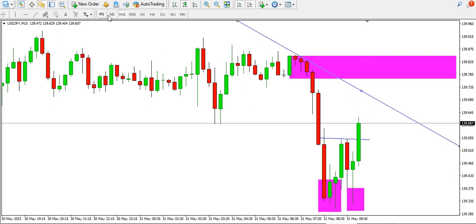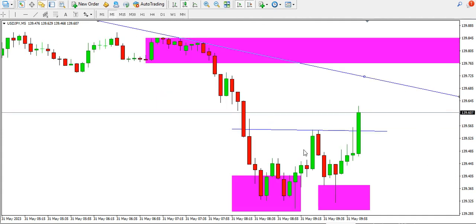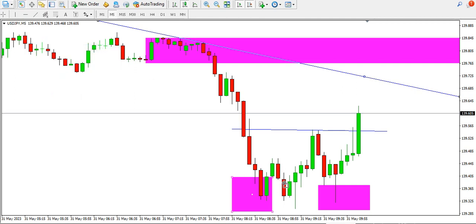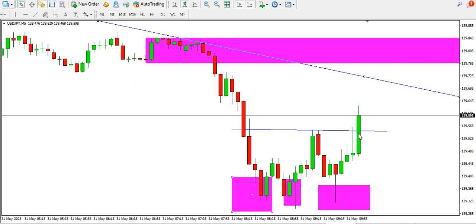All right, so on the 5 minutes time frame, what do we have? You can see more like a triple bottom. This is the first bottom, this is the second bottom, and this is the third bottom. And look, the neckline has been broken. We have a break of the neckline, a retest, then price is going up, but we have this descending trend line that must serve as resistance to price.